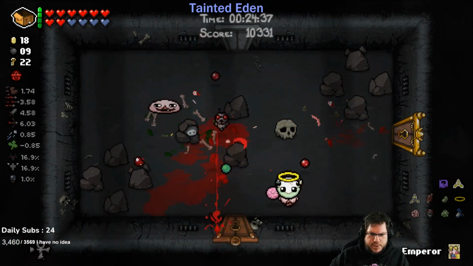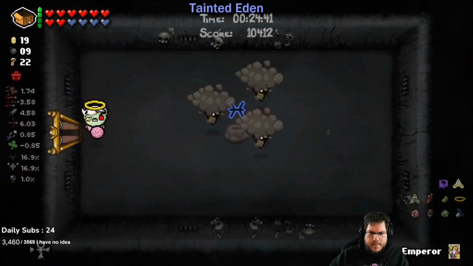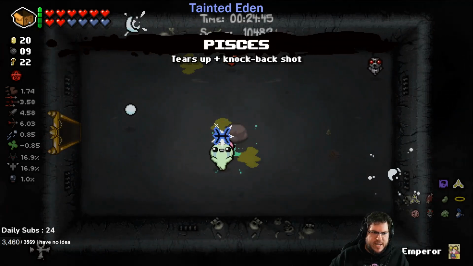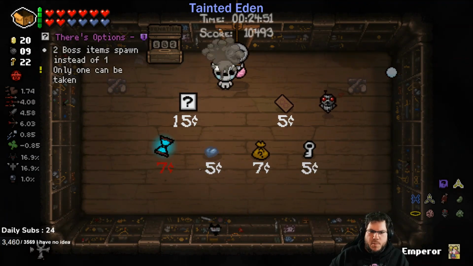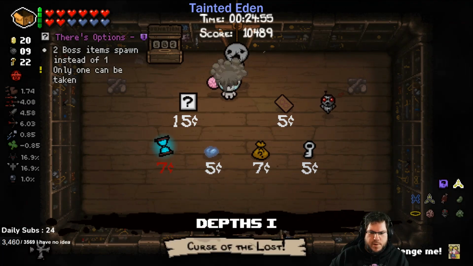You can kill it, don't be shy. That's what we like. That's what we need. Tier rate, baby. And more knockback, more importantly. Two boss items, that's good for what? One floor? Two floors.